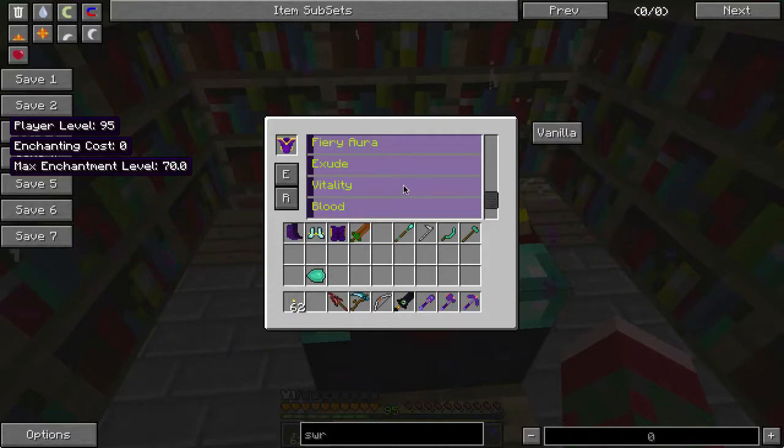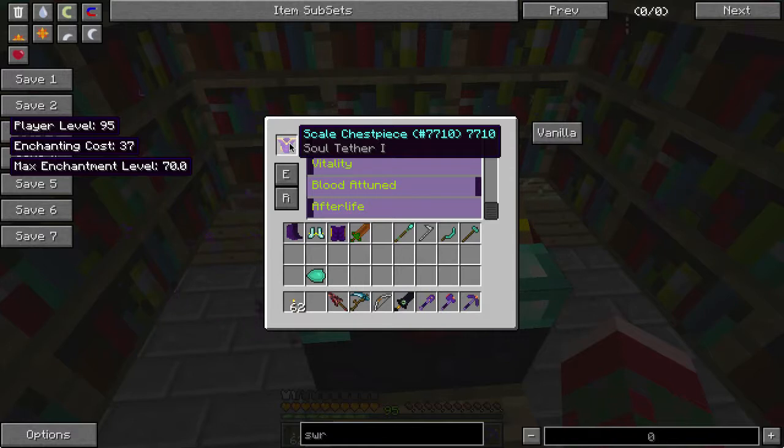Next, some Harkenside enchantments, so it's vitality and blood. Apparently, blood is an enchantment from Harkenside, and basically what this does is blood attunes an item. As far as I can tell, what that means is whenever you use blood for various things. I think it includes other blood augmentations with the Altar of Carnage, but it may also refer to uses of blood from various tools. So that could be somewhat useful.